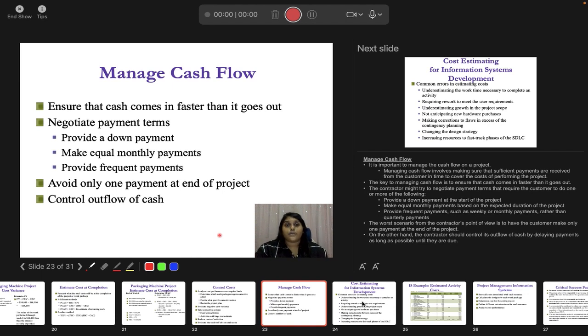Okay, and you control outflow of cash. You manage your inflow, you have a lot of cash coming in, and you manage your outflow. Don't give too much to other people, don't give too much to your contractors, don't give full payments in one shot. Okay, you ensure that you are delaying your payment based on the due date. If your due date is in December, then even if you have the money in March, do not pay it yet. You wait for December so that you will be able to handle other tasks, other activities in a smoother way.